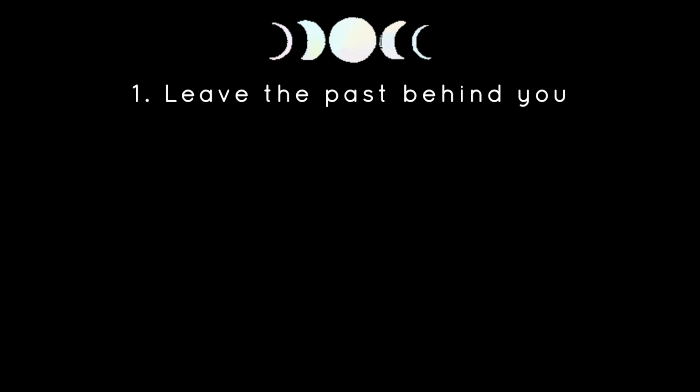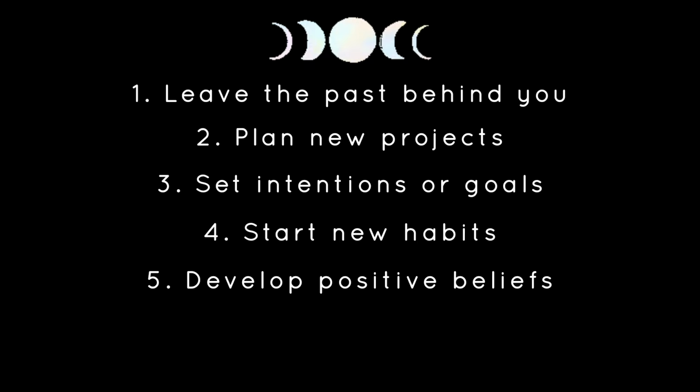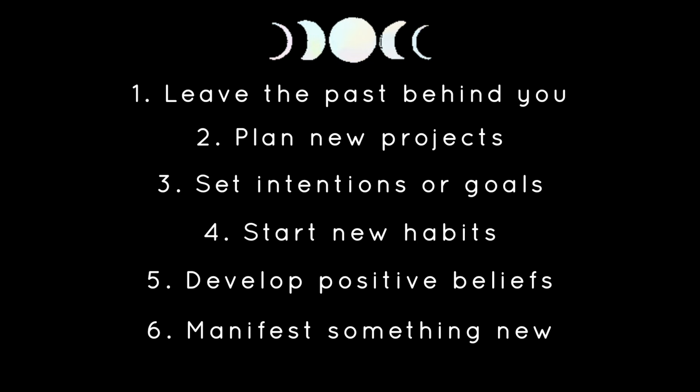You can harness the power of the new moon in different ways, and it's a supportive time for things such as leaving the past behind you, to plan new projects, set new intentions, start new habits, develop positive beliefs, and even manifesting something new.